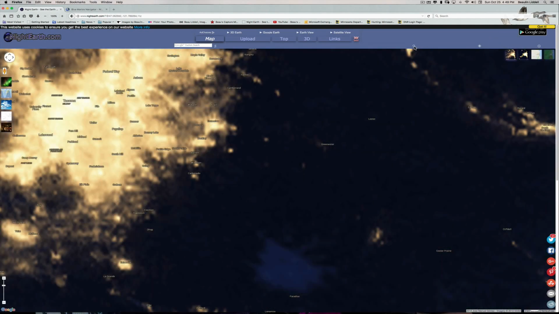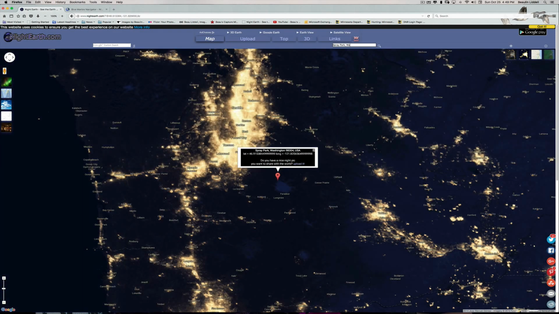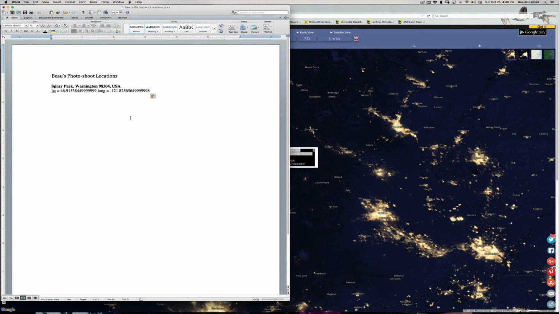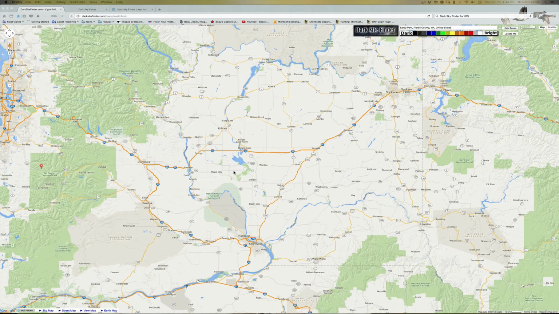However, one aspect of the Night Earth site that I feel is superior to the Blue Marble option, and one that I particularly like, is that Night Earth provides detailed location information for a spot I found in standard decimal degree latitude and longitude coordinates, so I can quickly copy and paste it into other site planning apps or paste it to a list of my favorite photo shoot locations.